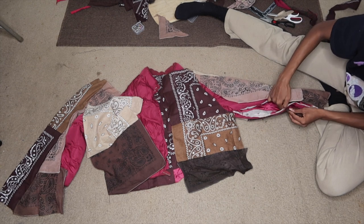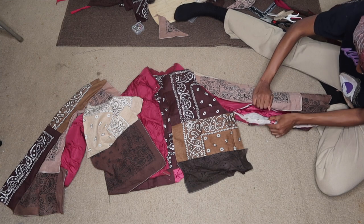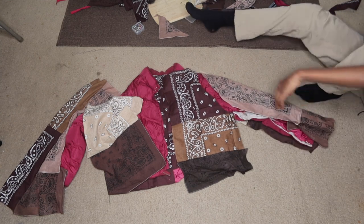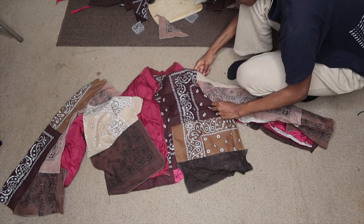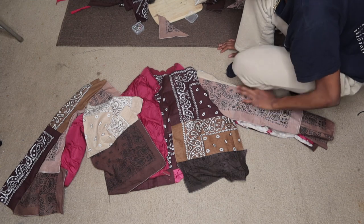Sew and then sew. And then sew it back together and it'd be seamless. So yeah, hopefully this works out how I'm thinking it should work out. I'm going to try to do this first.